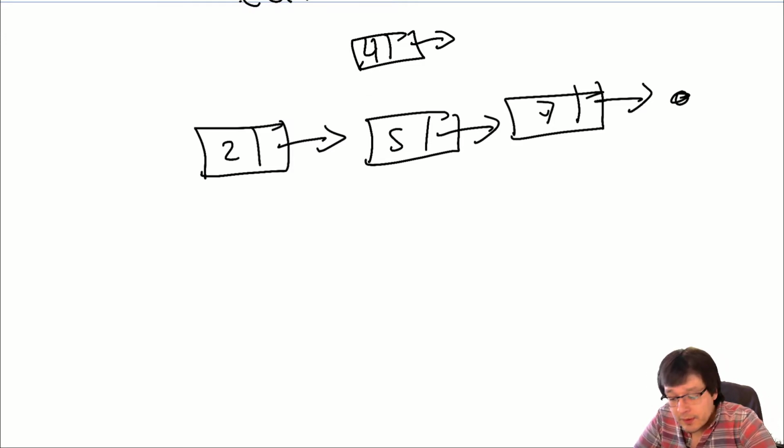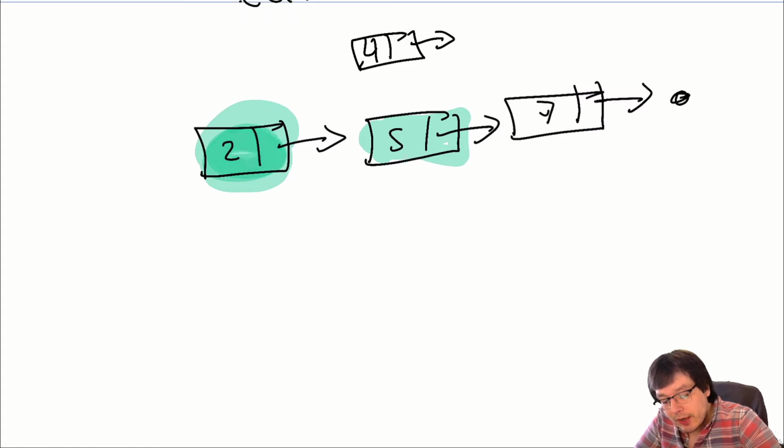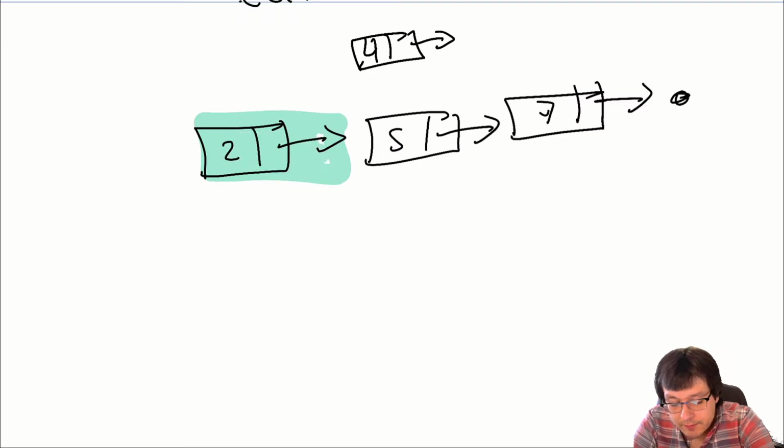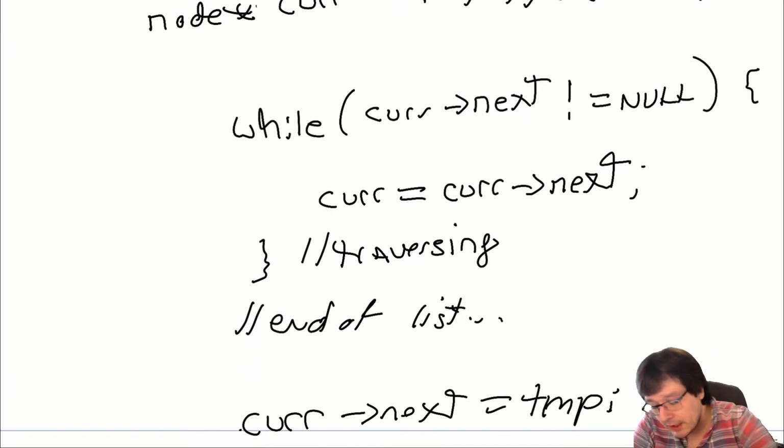To insert in the middle, all you really need to do is get the pointer from the one before where you want to insert. So in this case, the 2. If you only get the pointer for the 5, you have a problem, because you actually need to change things in here. And unless it's a doubly linked list, which we haven't talked about, then you really don't have a way around that. So essentially, your goal is to get here. Now, how do you get there? The same way as before, with a while loop. And you can use the trick with cur next to make sure you don't skip it. So we're actually going to just copy and paste this code and modify it.